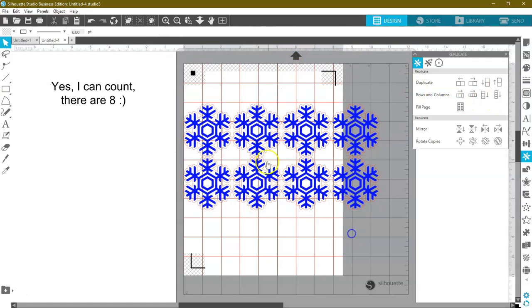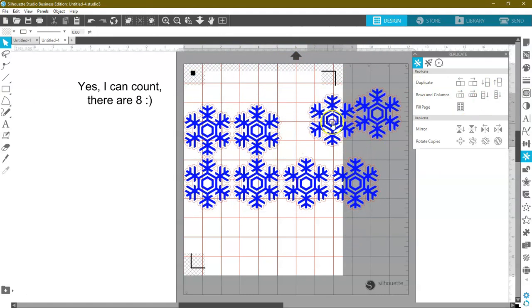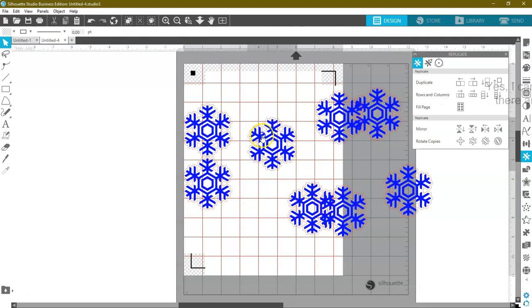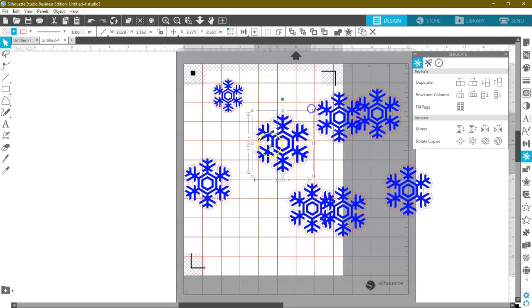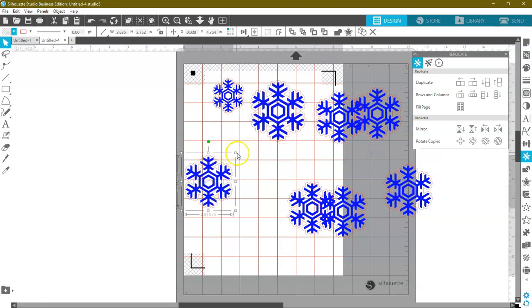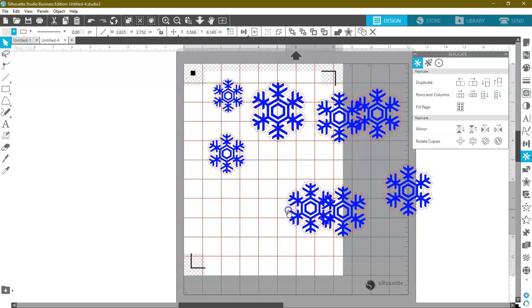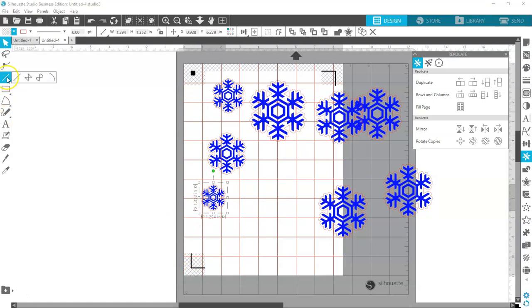Okay, so now I've got 6 of them here, and each one of them is an individual because I want different sizes. So we're going to make this one this size, and make sure they all stay inside this line.